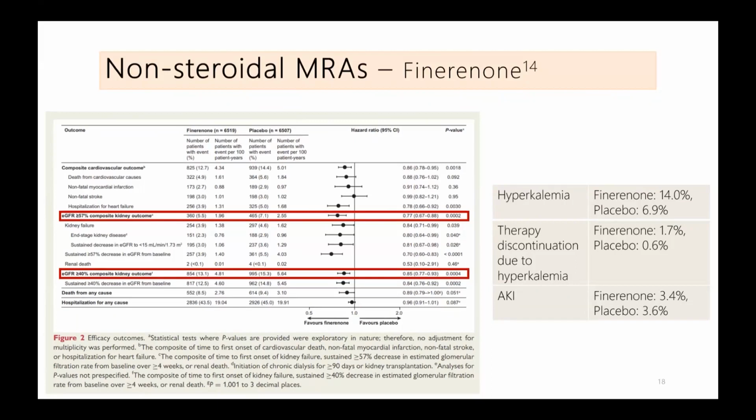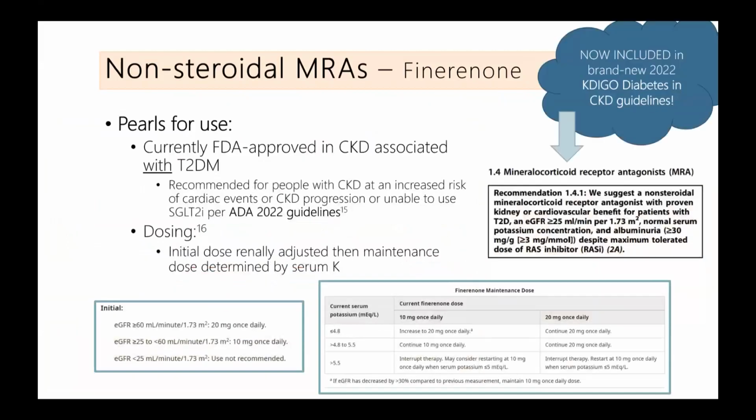With any medication in CKD, we worry about it causing an AKI. So the good news with finerenone is that it has similar rates of AKI to placebo. And then to talk through some pros for using finerenone in a clinical setting, currently it is only FDA approved for use in CKD with type 2 diabetes.